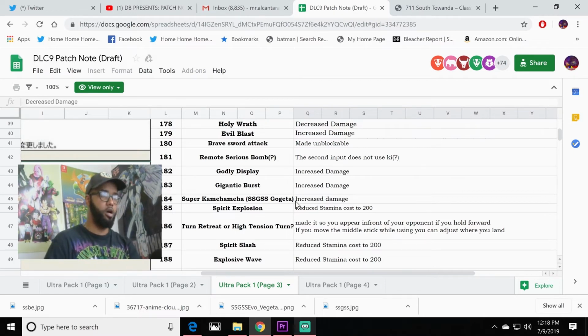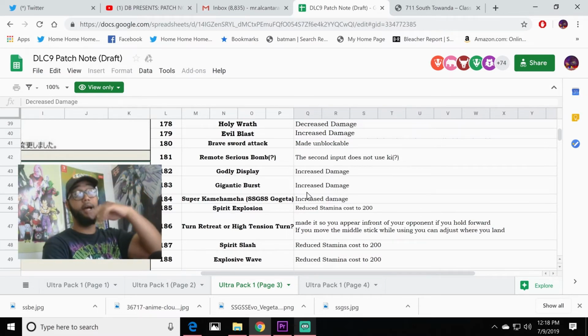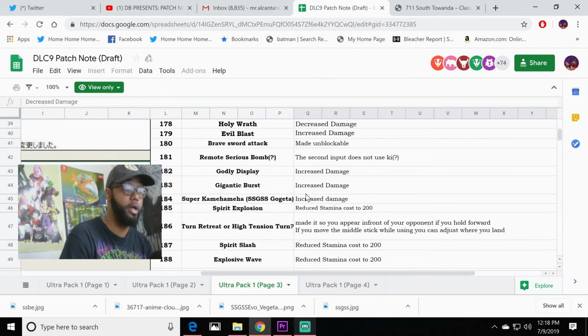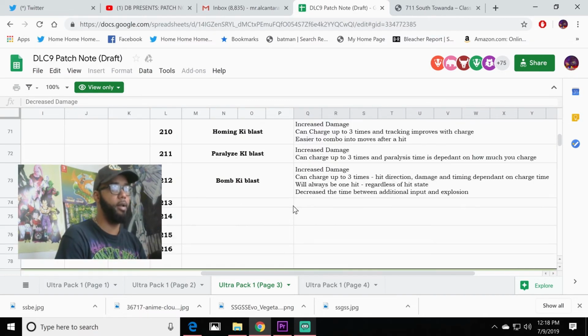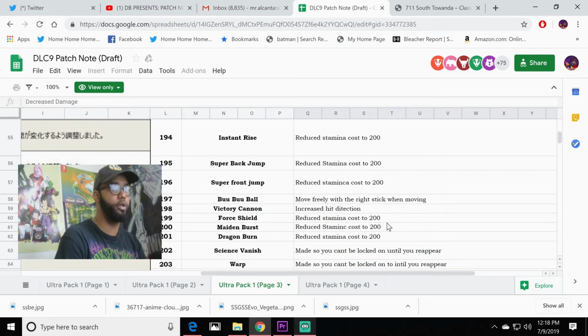Not nerfed, but they got their stamina reduction down to 200. So now you'll be able to use evasives a lot more often. So here we go. We got Spirit Explosion, Turn Retreat, Spirit Slash, Psycho Escape, Mock Dash, Final Pose, you name it. All of these moves got reduced to 200 stamina cost instead of 300.